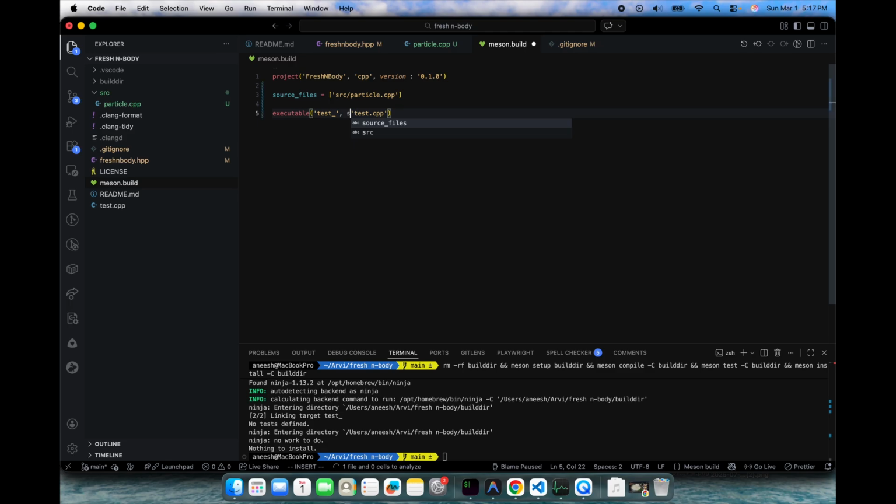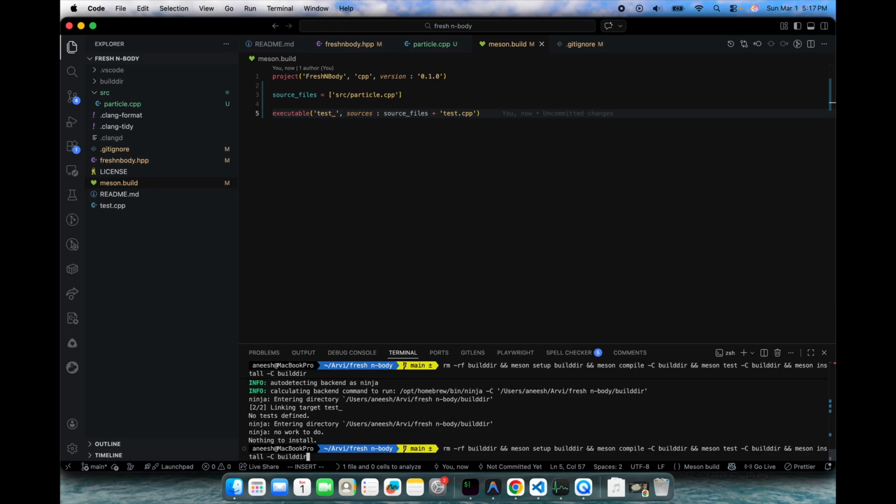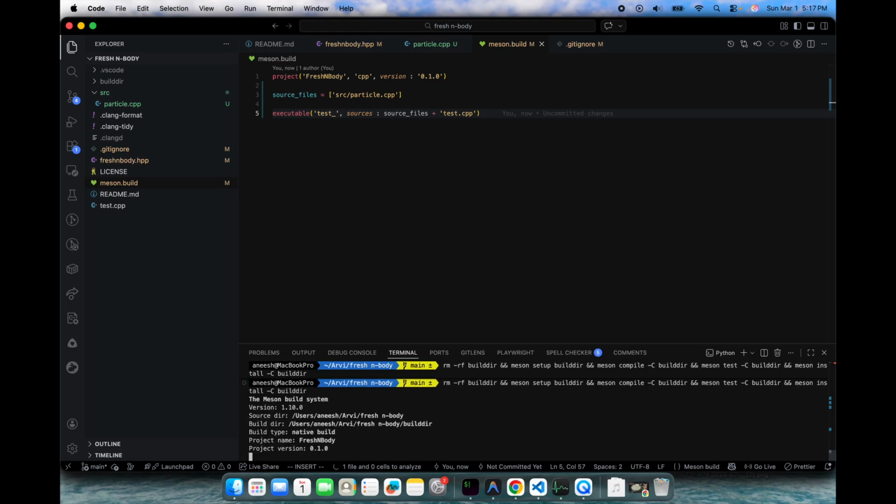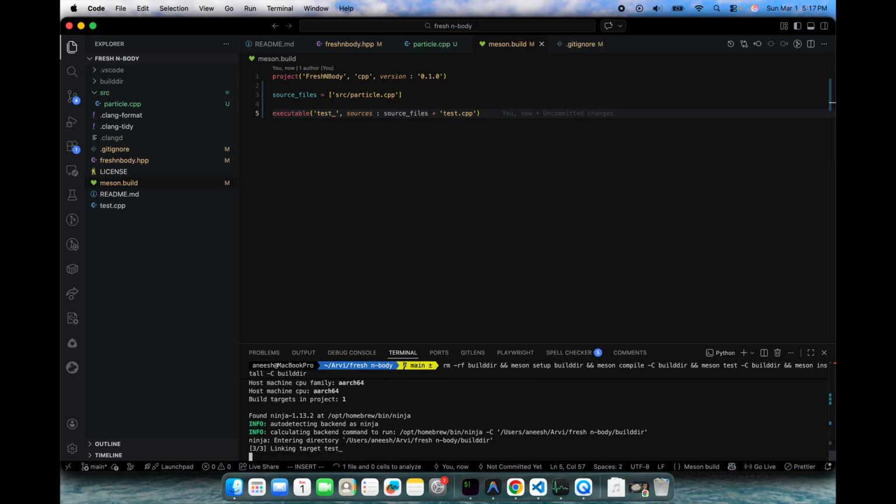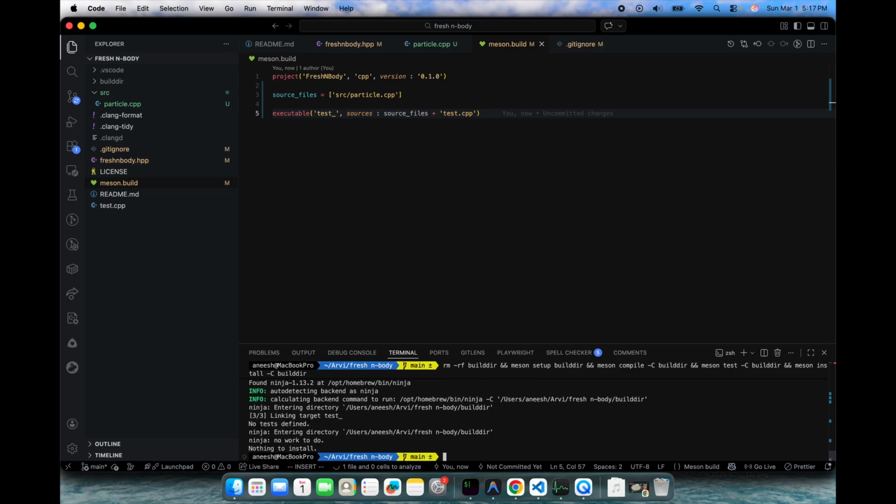And I should probably do sources, source files plus that. There shouldn't be any external dependencies for this, but I'm going to test. Okay, did it actually? Yeah, it actually built. Okay, that's good.